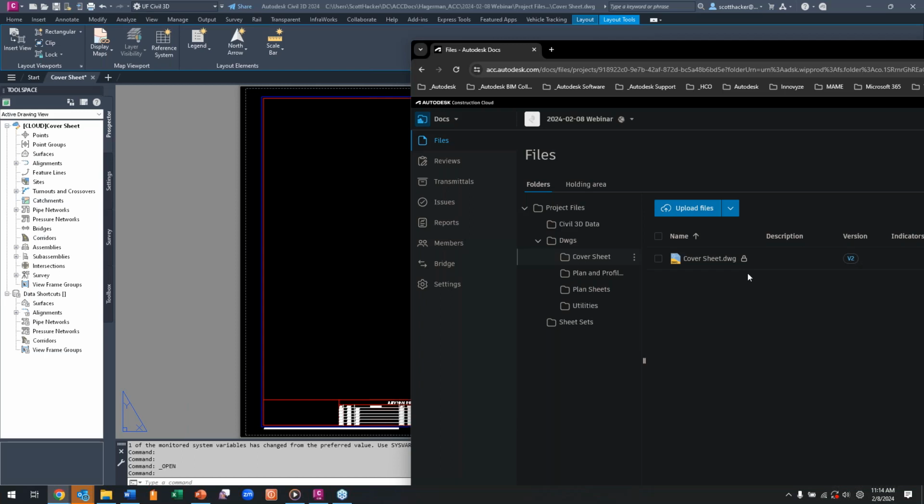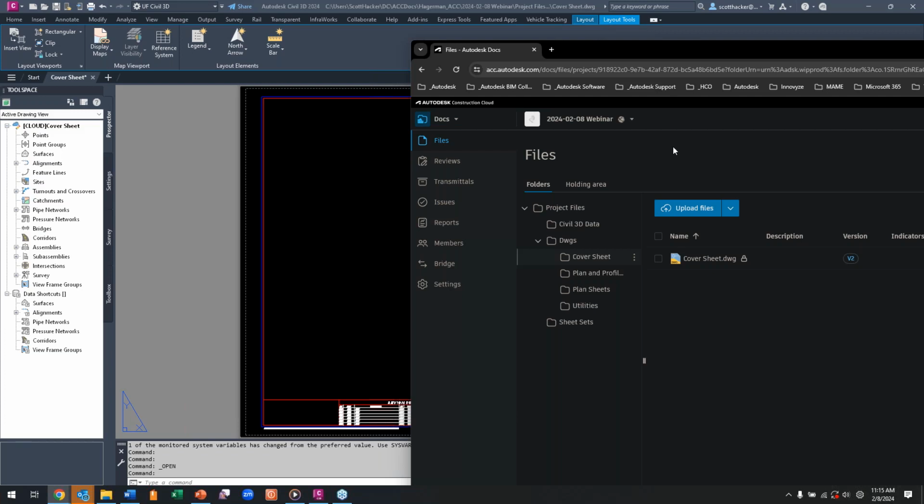it shows you that it is locked, and if I hover, I can see who it's locked by. In this case, it is me. So if you're needing that file, it will tell you who has it. You can go directly to that person and say, hey, I need to get into this file. Let me know when you're done. And we can move on with creating and accessing our project and making our changes. Perfect.